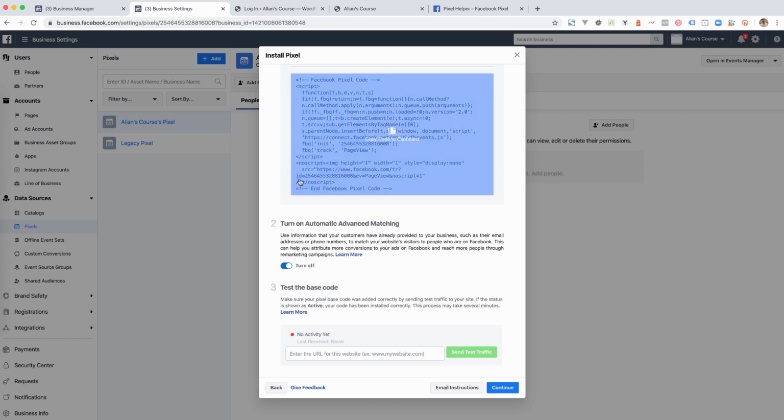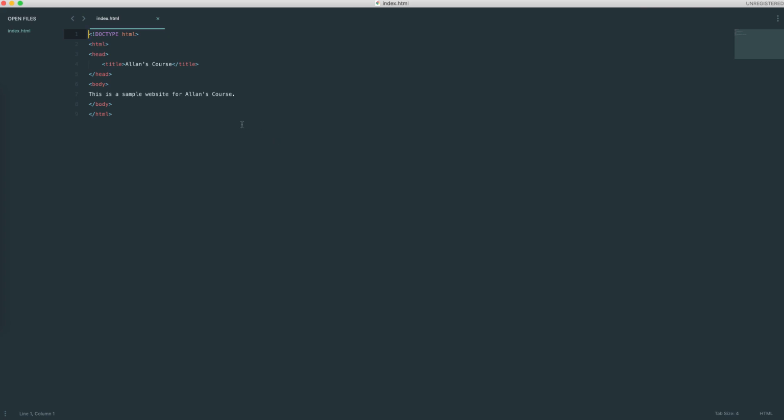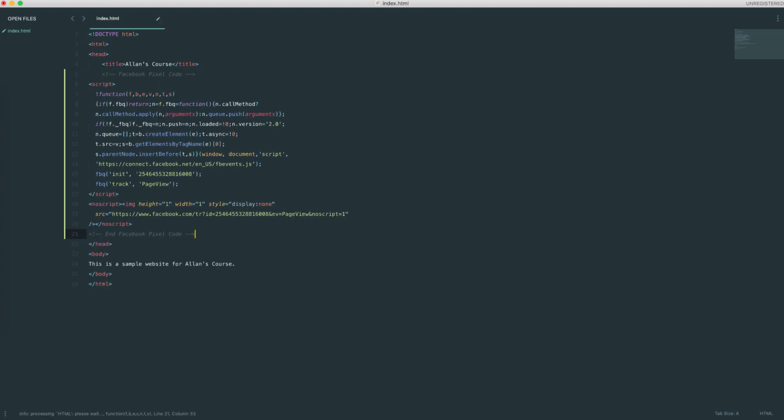So I'm going to open up an editor to the website that I have here. This is the very, very bare bones basic HTML website that I created, just so you can see the structure of it. You always have your HTML surrounding tags, you have your head tags next, and then your body. As they mentioned, we want to put it immediately before the closing head tag. So we're going to put this right here.